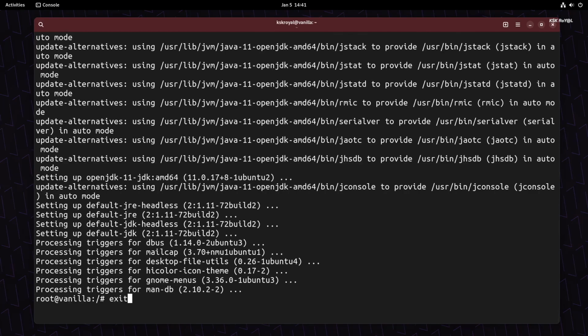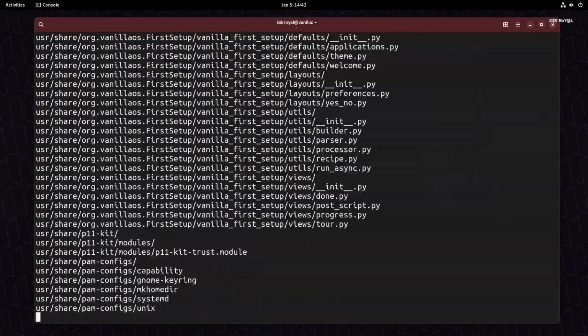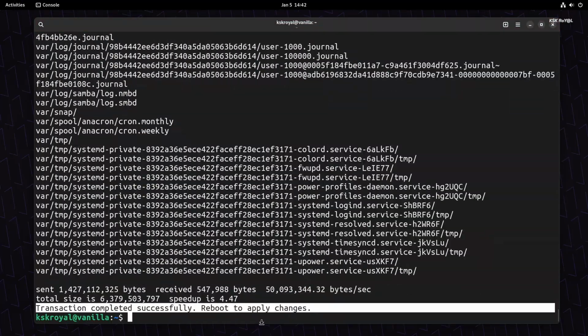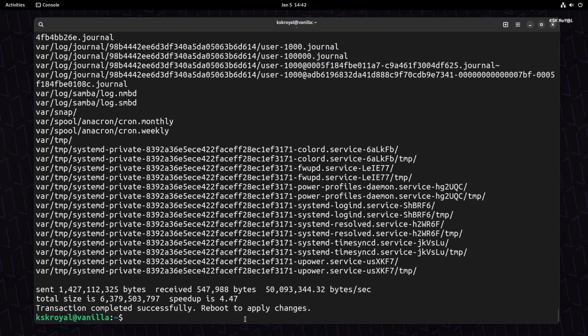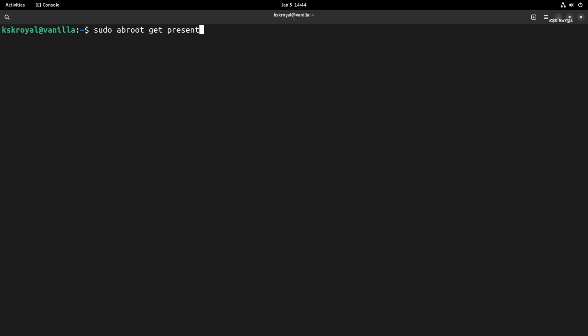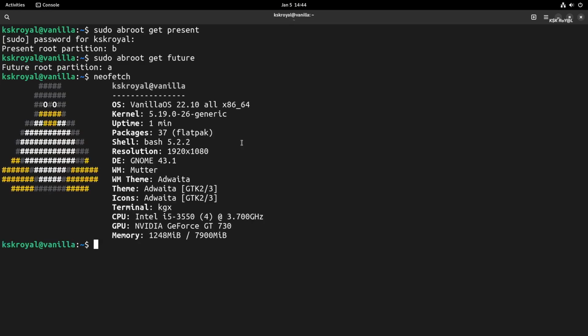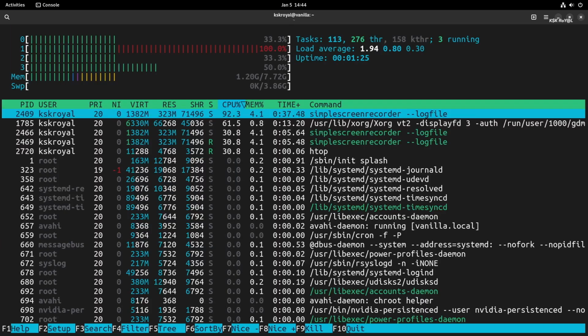Once you have finished installing packages and have exited the transactional shell, the system will sync the changes. On the next reboot, the system will automatically switch to the second root partition, which is B. Now, this process can be frustrating as it requires a reboot each time you want to install any new application or package. However, once you have set up your OS, you can use the system in a normal way.